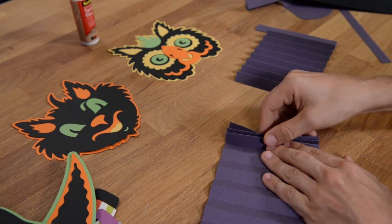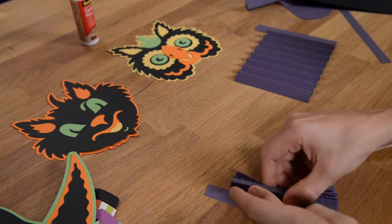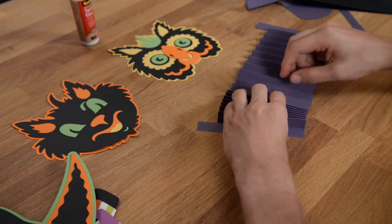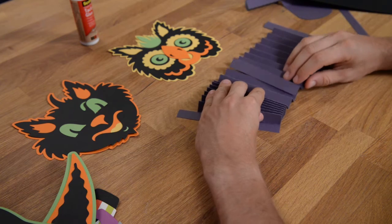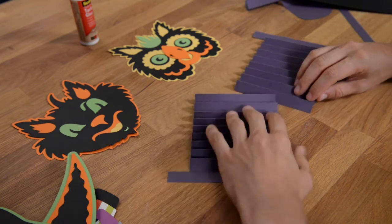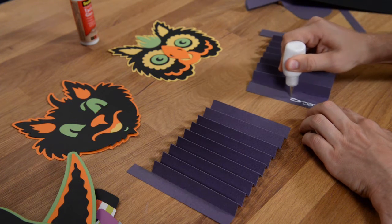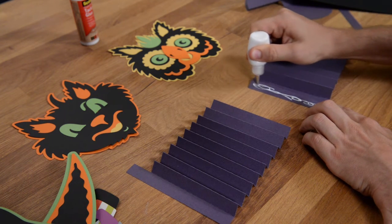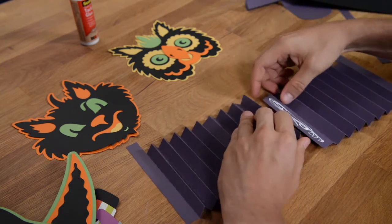So you want to make sure that you fold it correctly so that this piece can glue on either on the top or on the bottom. It doesn't really matter which way you do it. Okay, so what I'm going to do is put glue on this piece here, because we want to make this one continuous rosette.